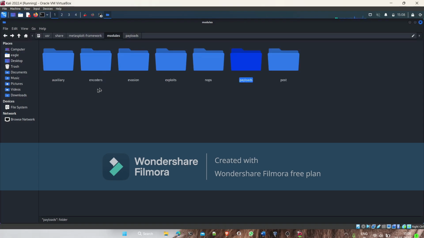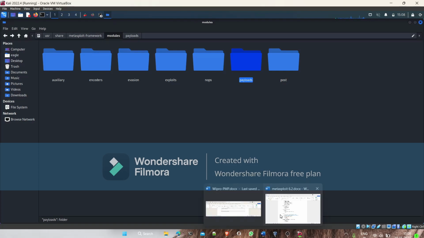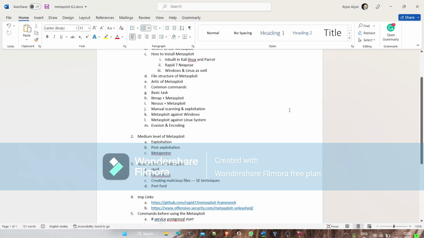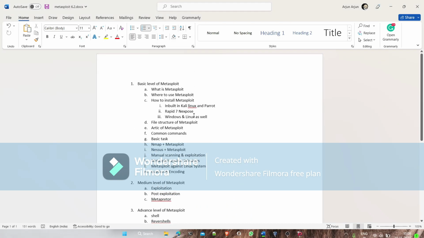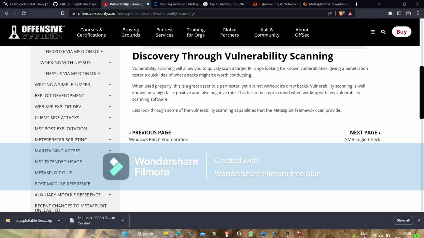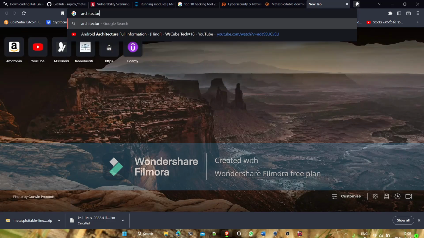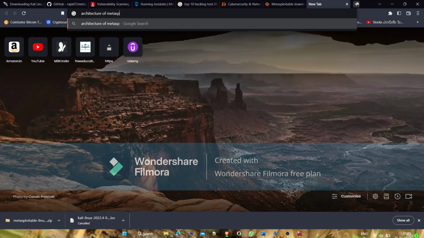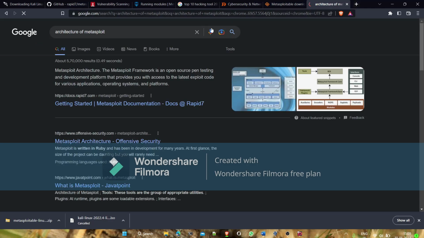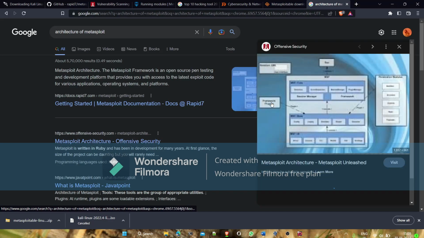So this is the folder structure of Metasploit. What is next? We have the file structure, again the architecture of Metasploit. So this is the architecture of Metasploit, guys.